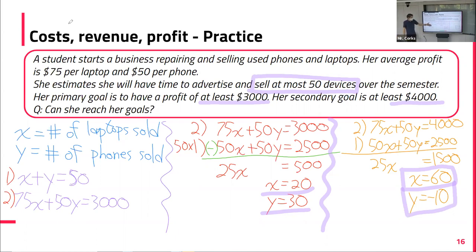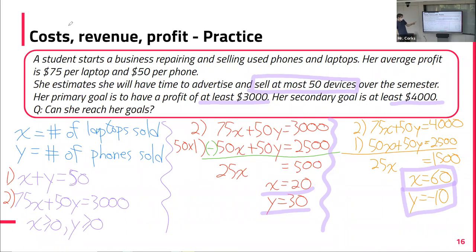So just in the context of this problem, we have these two equations. Equation one is this, equation two is this. But we also intuitively know, sort of like little secret extra equations here, x must be greater than or equal to zero. x can't be negative, it doesn't make sense. Also, y must be greater than or equal to zero, because other values don't make sense in the real world context of the problem. So we have a violation there. So the secondary goal is not possible.